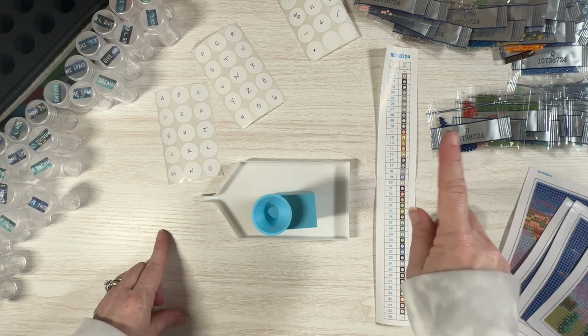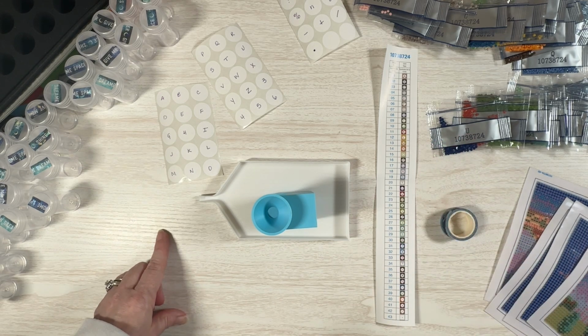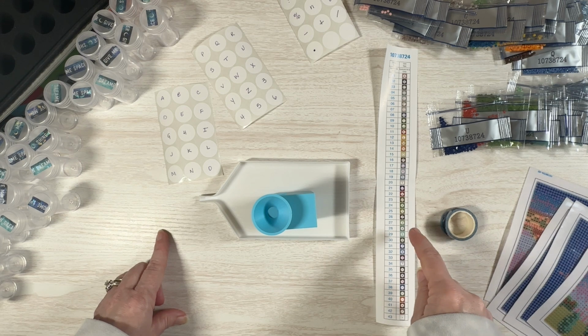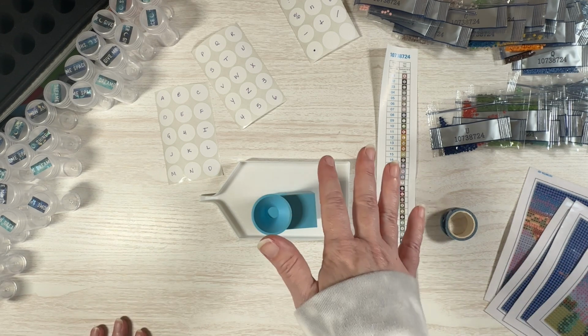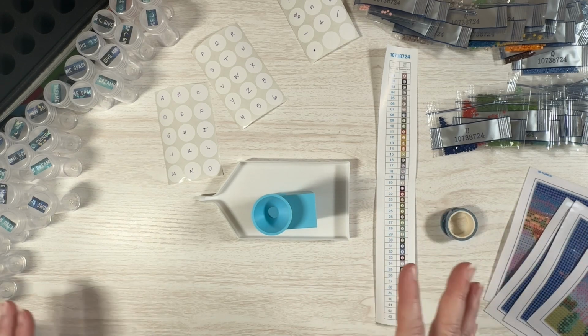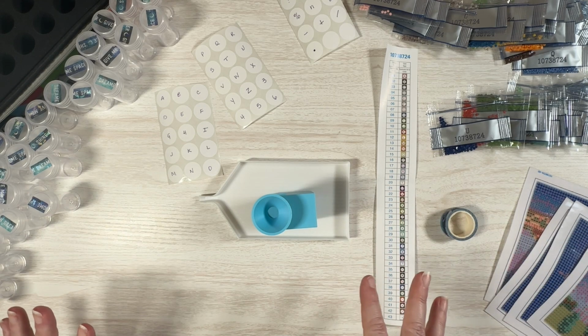So basically it goes through the entire alphabet, uses all 26 letters. Then we get the numbers 3 through 9. And then there's various symbols, question mark, a couple of lowercase letters, plus, minus, that sort of thing. So I put symbols on all of the stickers, and I'm going to put stickers on the bottles, and I'm going to kit everything up.